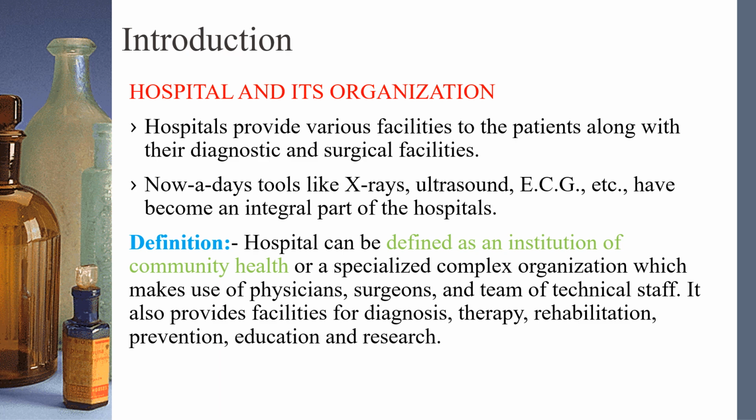Now coming to the definition, if we want to define a hospital, we can define it as an institution of community health or a specialized complex organization, which makes use of physicians, nurses, surgeons as well as a team of technical staff. Now all these provide facilities for diagnostics, therapy, rehabilitation, prevention, education as well as for research purpose.